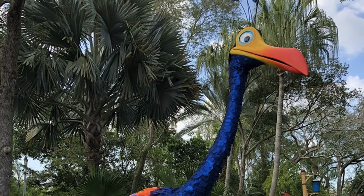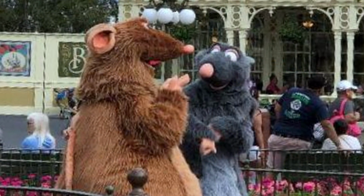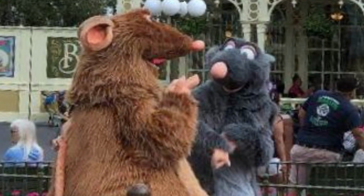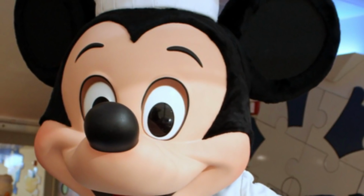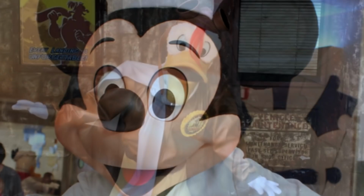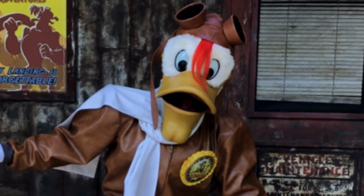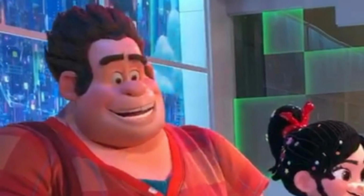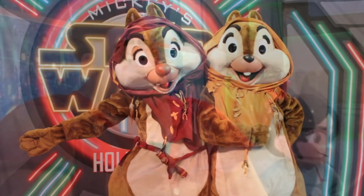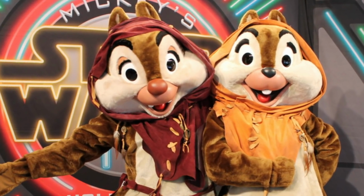And if you're planning pictures with the characters, be clear about what you want for those pictures so that the character handler and the character themselves understand. For example, you would want to say, hey, Mickey, we're going to take pictures with each child and then we're going to take a picture as a family. Is that okay? And then Mickey can nod his head and make sure that you're both on the same page and you know what to expect. So Mickey doesn't walk off after the pictures with the kids when you guys want a picture with your whole family as well. So be very clear with the characters what you're looking to do, and then the character handler can also help by taking those shots for you.